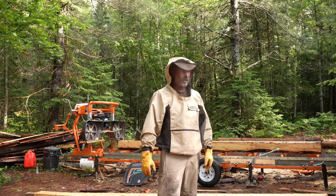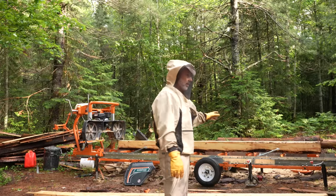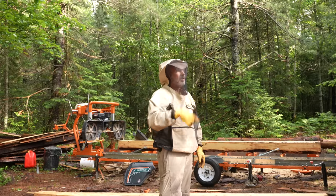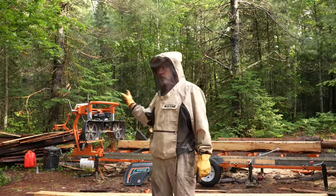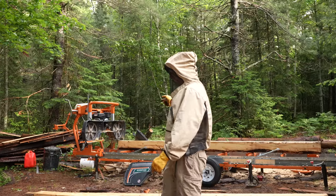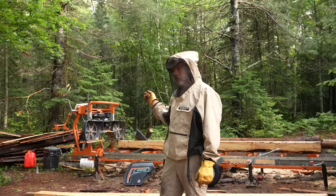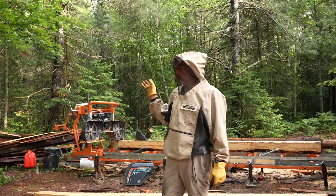Another day of milling. It's going to take me today and tomorrow, I think, to get all the timbers cut for the outdoor kitchen and probably some for the garage thing that I'm building right here. So I'm going to change the blade out. Used it for maybe 3 or 4 hours. I'm going to switch it out to a new one, hang it up.